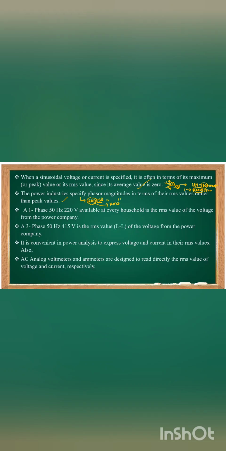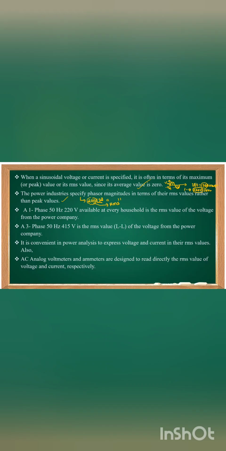In power industries, specify the phasor magnitude in terms of RMS values instead of peak values. If they give it as a peak value, then only you take the peak value. If they are not specifying whether it is a peak value or RMS value in phasor notation, directly you have to take that as the RMS value.